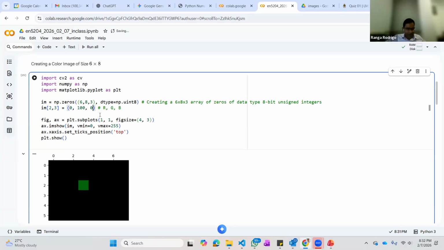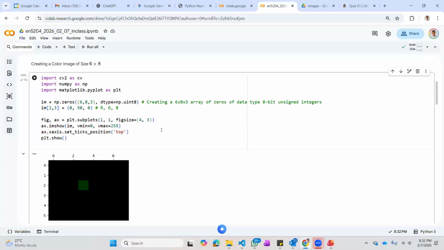Now this is RGB with 0 and 255, the brightest green. I can lower the greenness, I can put 100 here, so it is a dark green. If you put 50 here, it is a very dark green. So only the green is changing.